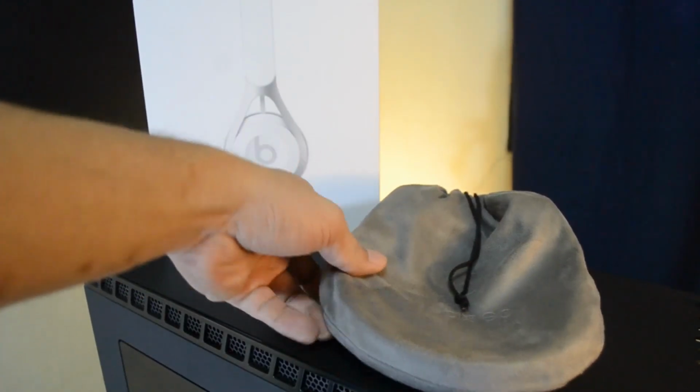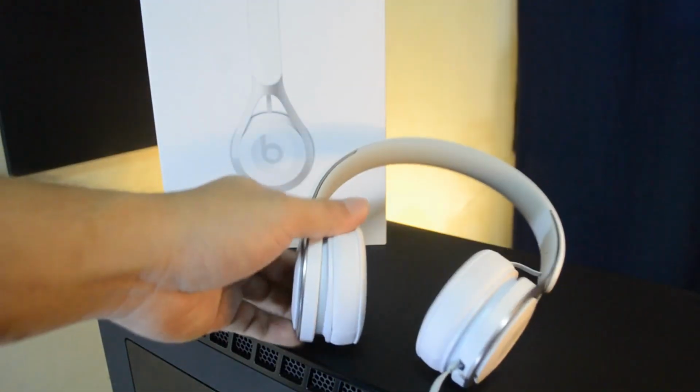Priced at $130 according to beatsbydre.com, 4,499 pesos in lazada.com, shipping included.